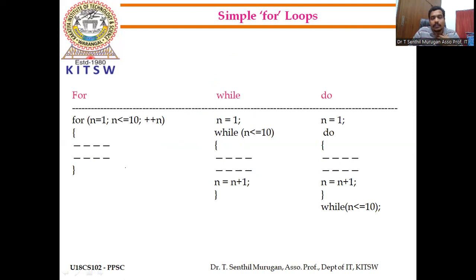You see the same situation. So how can we use these three types of loop? For loop: the initial value n equal to 1, and the condition are given in the loop statement itself. But in while loop and do while loop, we declare n equal to 1 initially. The while loop checks the condition, but in the do while loop, it is given at the end of the loop. Then the increment operator, ++n or n++, whatever it may be, will be inside the body of the loop. So there is a relationship between the for, while, and do while loop.